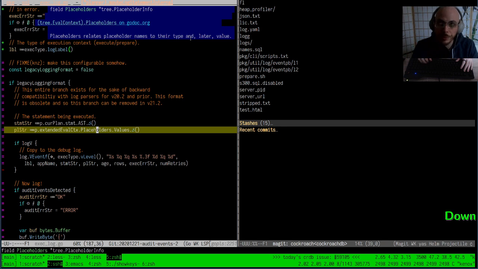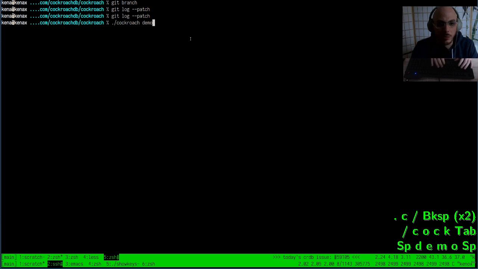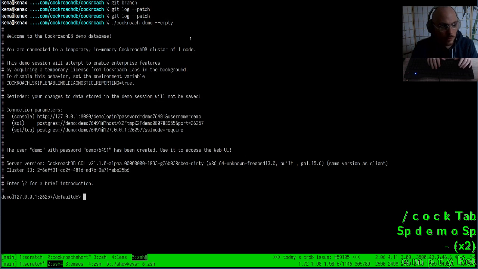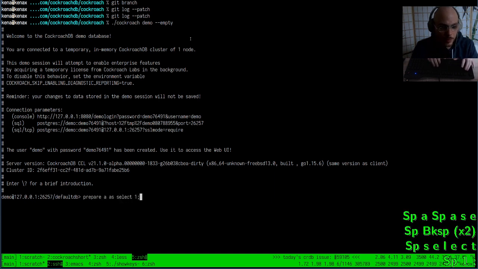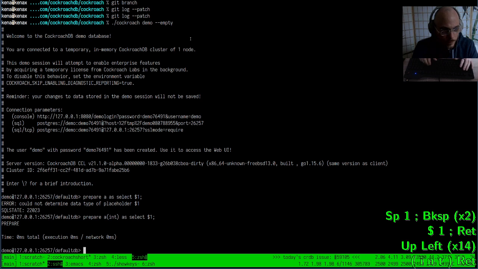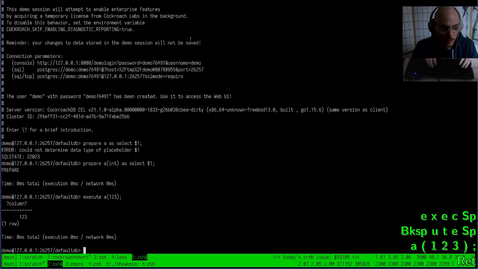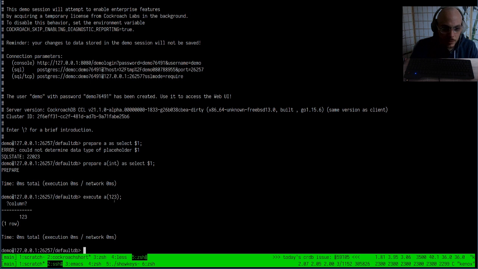So placeholders are... let's make an example of this. If we have prepare a as select $1, and we say execute a of 123, we have here a $1 that is referring to a parameter that is going to be passed later.